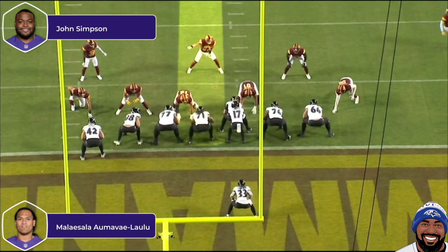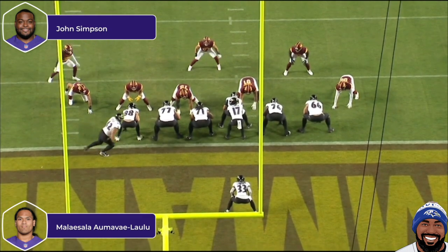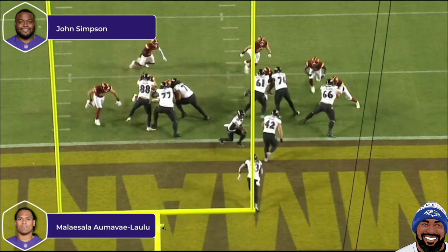All right, now we're going to look at some from Salah. And these first couple plays, they're not very good. This is his very first play in the game. He's good right there. Good with the double team with Falele. That's good. But if you see this linebacker about to shoot this gap, that's his responsibility.